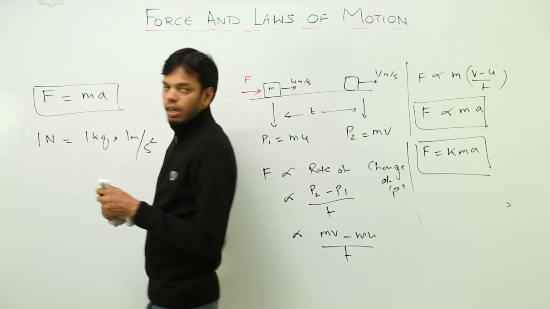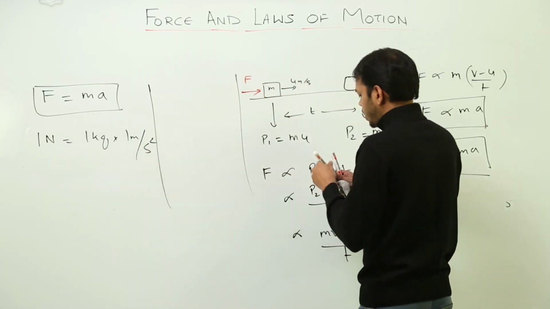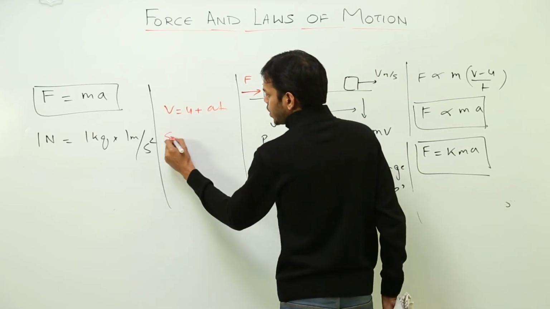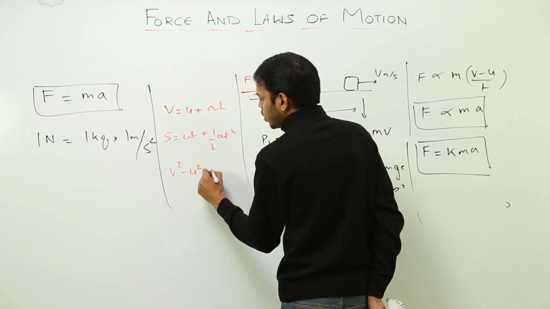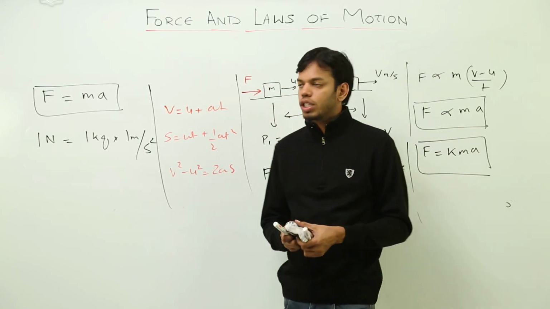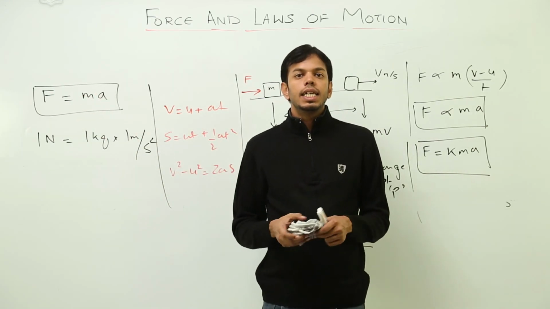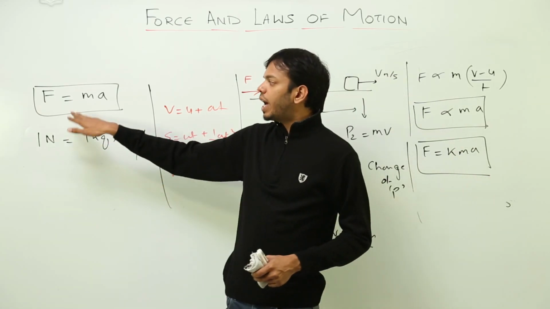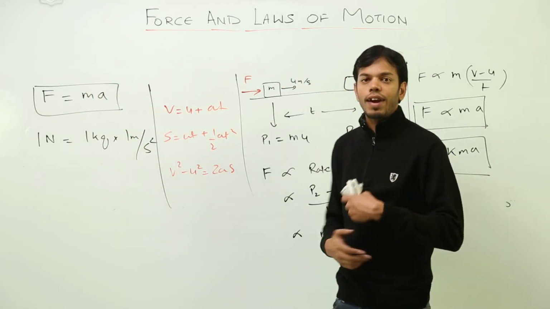So now we have the cause of acceleration, because up till this point we had the equations of motion, v equals u plus at, s equals ut plus half at square, v square minus u square equals 2as, but we never had the cause. Now we have the cause from this. Suppose a body of mass 10 kg is acted upon by a force of 20 newtons. From 10 kg and 20 newtons, using this formula I can find the value of acceleration, and using this value of acceleration in these three equations I can find out anything else.